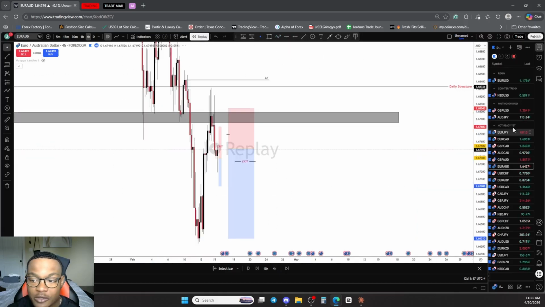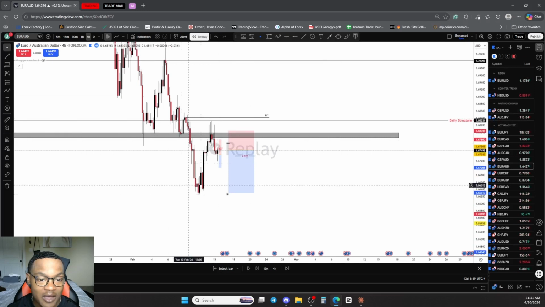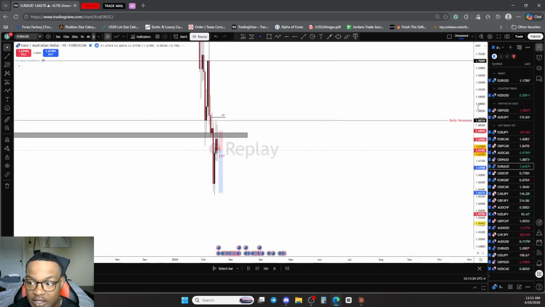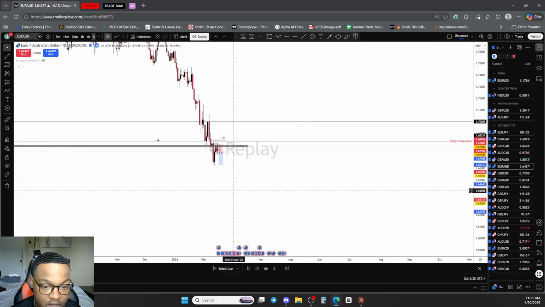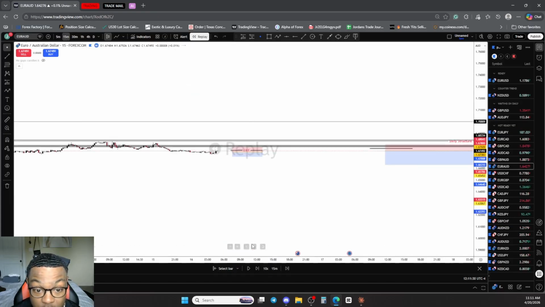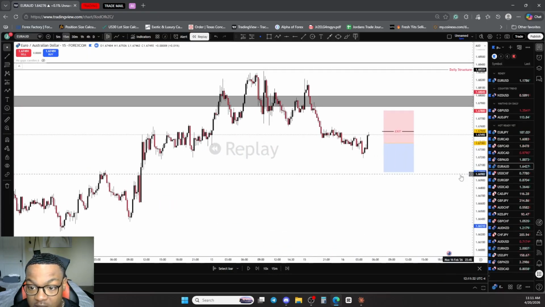I see that the 4-hour is still bearish. We're still abiding by that structure. We're still in our zone, well, in the area of our zone. The daily time frame as well is still in the area of our zone, still being in this bearish trend and still respecting it. So this is still good. I'm still in the green to look for setups.